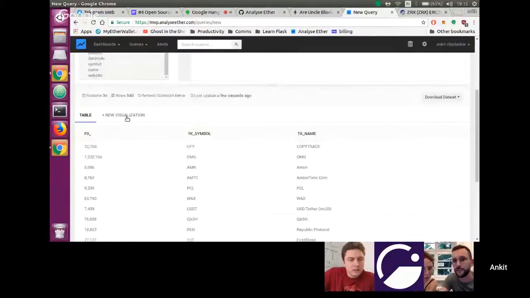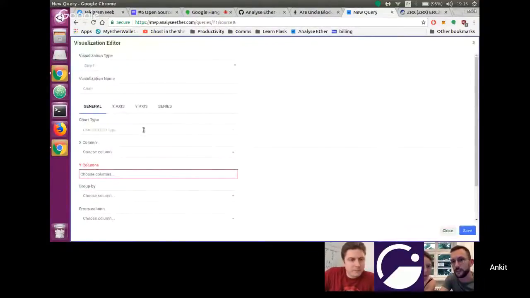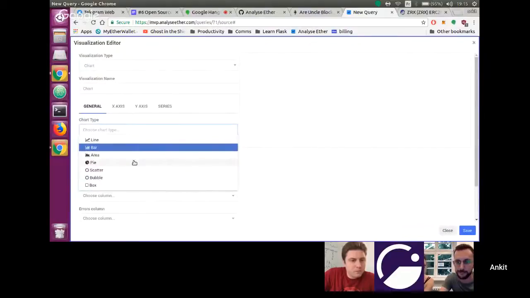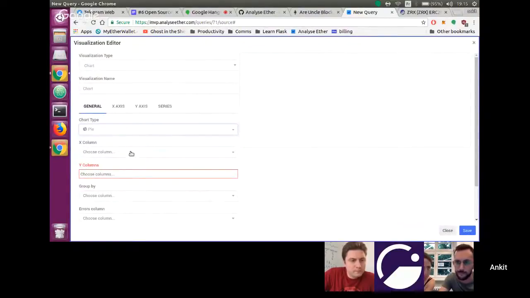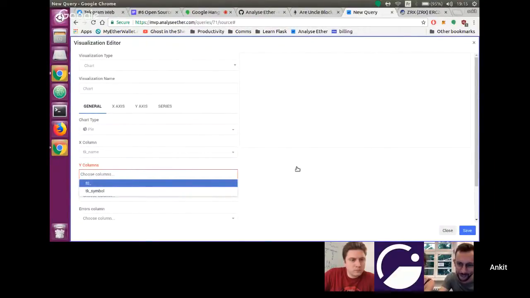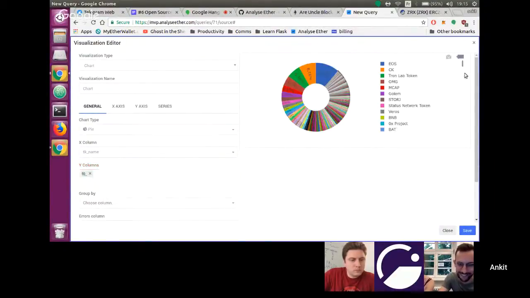And you can also build visualizations on top of it. You can build pie charts very simply. And so you can see the EOS token has 11.1% of transactions in the whole mainnet, or CryptoKitties token has 8.16% of transactions.